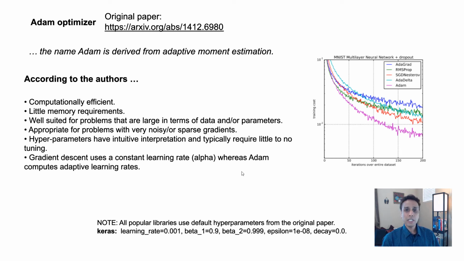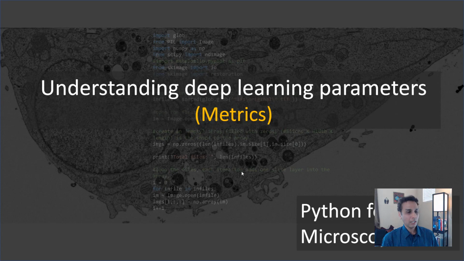Okay, so this is the optimizer, and in the next tutorial, I am going to talk about metrics, and that should finish at least our understanding of model.compile. Let's also see if there are any parameters under model.fit that need a bit more explanation, and then let's cover that in one of the upcoming tutorials. So thank you very much for your attention, and let's meet again in the next tutorial to talk about metrics.